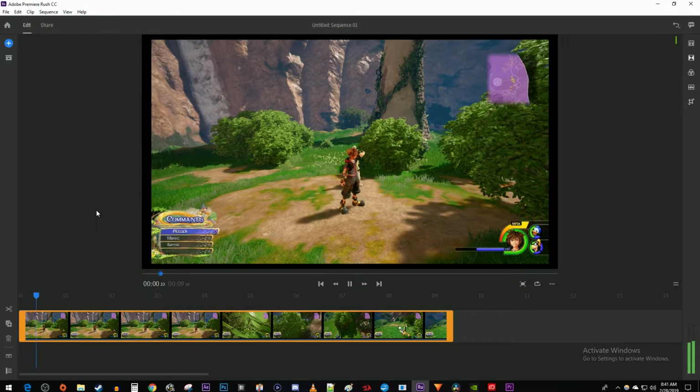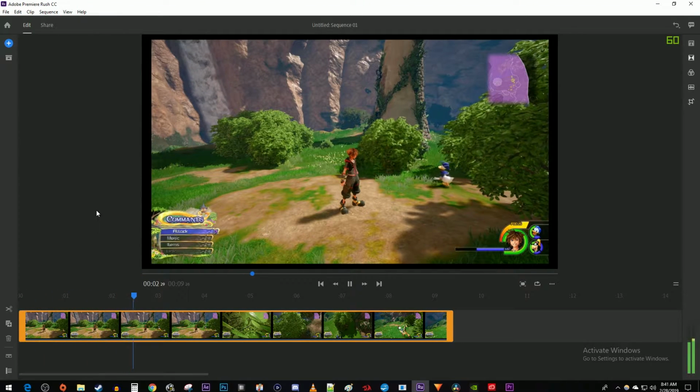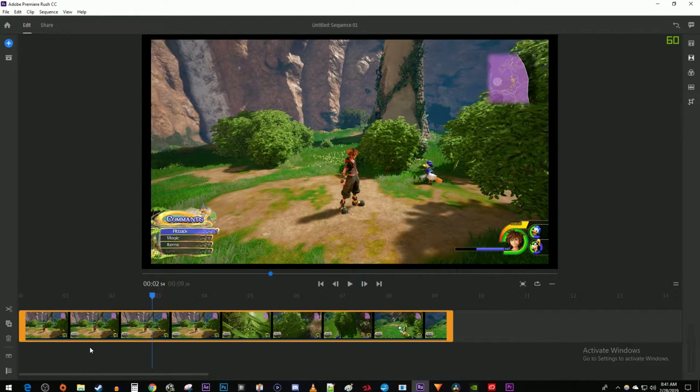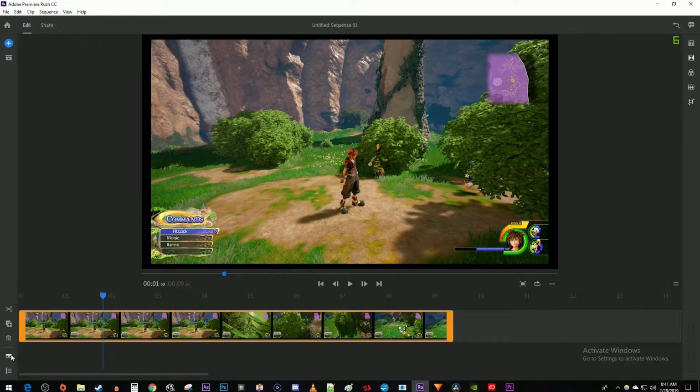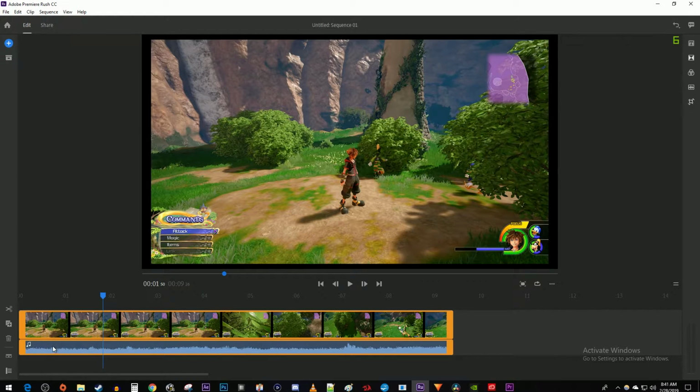To get started, I just added a clip to my timeline that has some audio. Now, since I can barely see my audio clip down here, I'm going to select my video clip and then click the Expand Audio button. Once you can see your audio, go over to the Transitions tab.